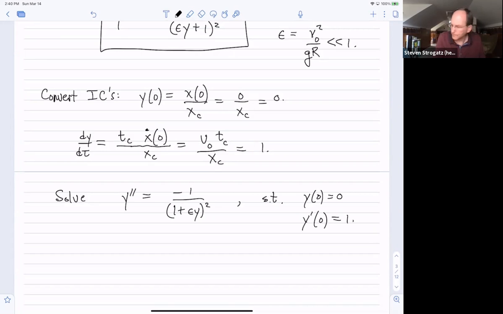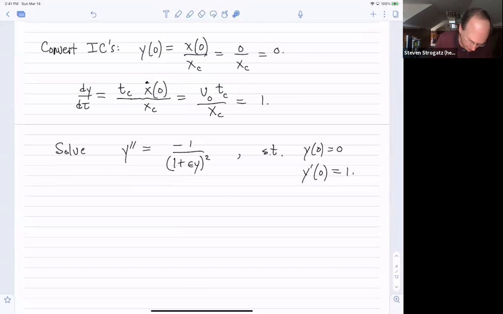Okay, so how to solve something like this? You'll notice it's a nonlinear equation, actually. Got this y appearing in the denominator. We're getting a y squared. It's not super trivial to solve this exactly. It might be possible to solve it exactly. I'm not sure. I'm not going to do that. Instead, I want to solve it with perturbation theory to illustrate the method, where the whole point is that we can exploit the fact that epsilon is small to look for a series solution of this in powers of epsilon. That's the idea of regular perturbation theory.